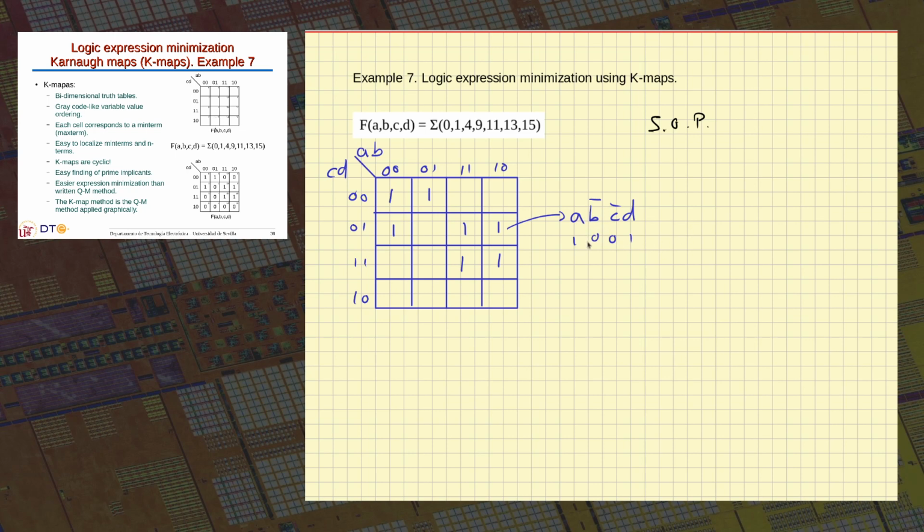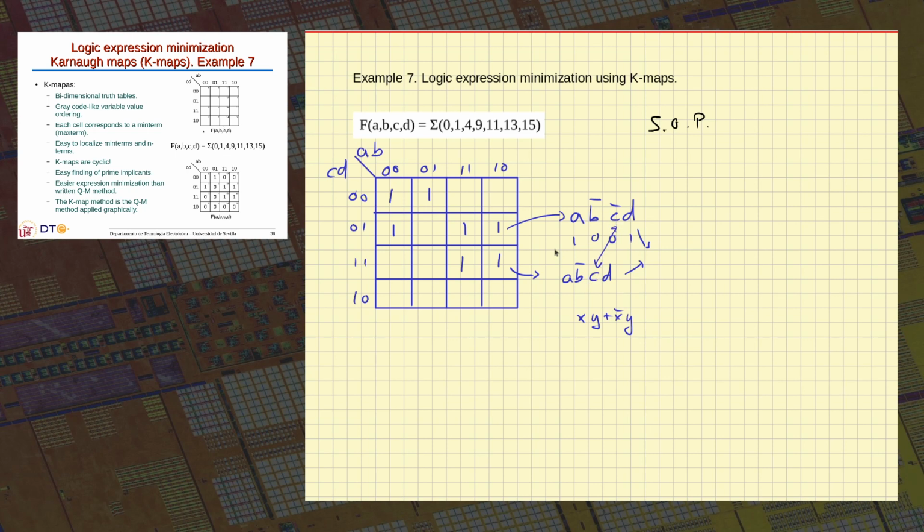Now, when I simplify two minterms, for example, these two, this minterm will be A, B complemented, and CD. Okay, I can simplify these two minterms. I can apply the reduction theorem, because these minterms only differ in one literal. In this case, they differ in literal C only. It's easy to see because they only differ here in the expression in this literal.